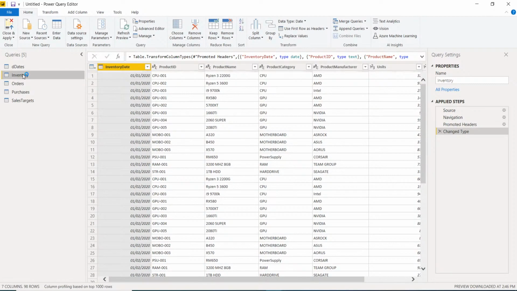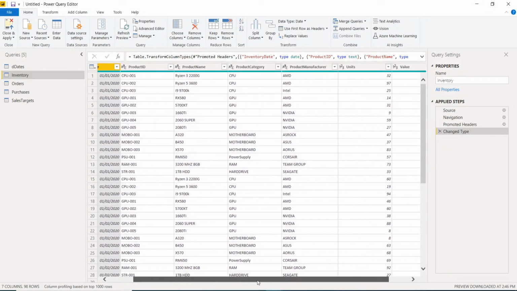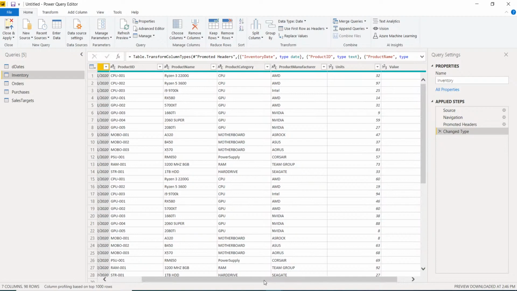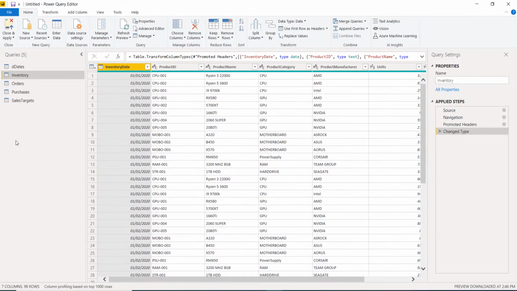So what we want to do basically is separate out product information and customer information, so the dimensions that we were speaking about earlier, into dimension tables that we could link to the fact table. And in this case, the fact tables would be inventory, orders, and purchases.